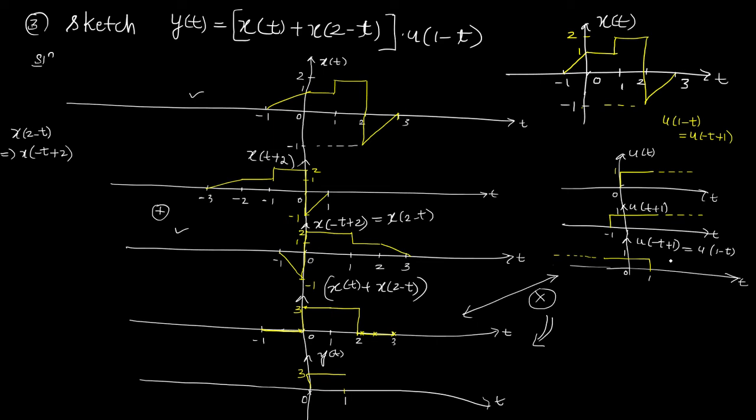After 1 what happens? Here after 1 nothing is there. Amplitude is 0. But here after 1 there is some signal. So when you multiply 0 with some signal, it becomes 0. So after 1 suddenly the signal will become 0 after multiplying. And forever it is 0. 0 into 0 will be 0. So this is the answer for y of t what you got. It's a rectangular pulse. This is my y of t signal completed.